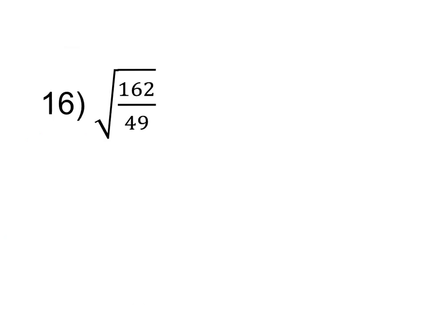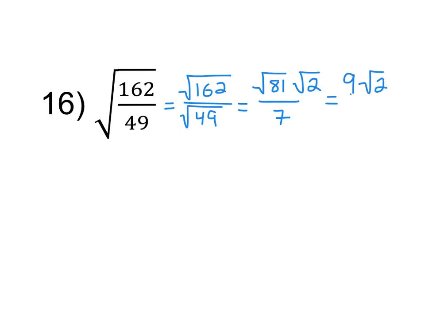Now let's look at number 16. That fraction doesn't look like it will simplify evenly, but I do know that I see a perfect square there. I see that the perfect square, 49, is in my denominator of my radicand, so I'm going to split up my radicand into two separate radicals. Since the square root of 49 is 7, I've already simplified my denominator. With the numerator, I know that 162 is 81 times 2, so I get 9√2 over 7. I double check that 9 and 7 cannot simplify further, and therefore this is my final answer.